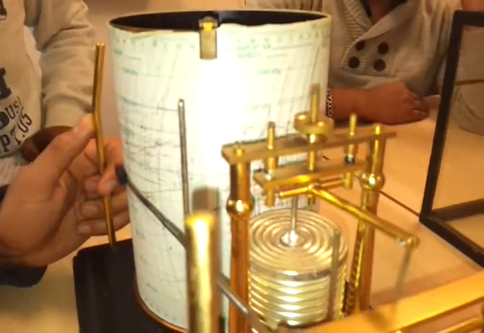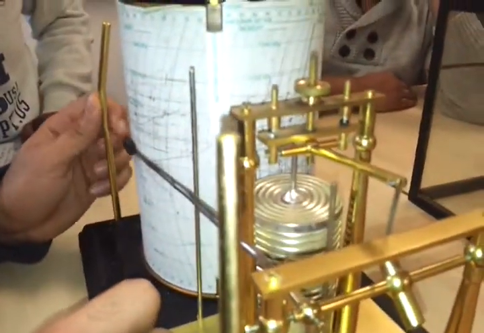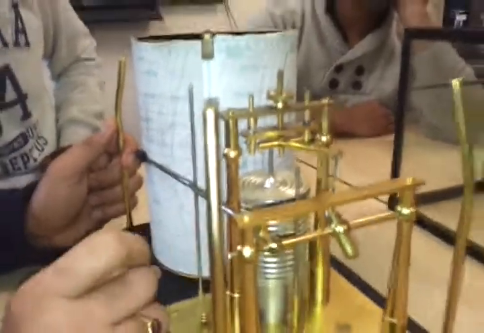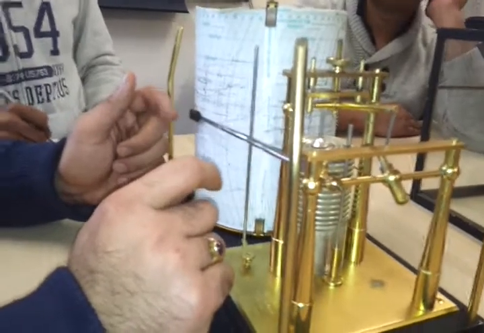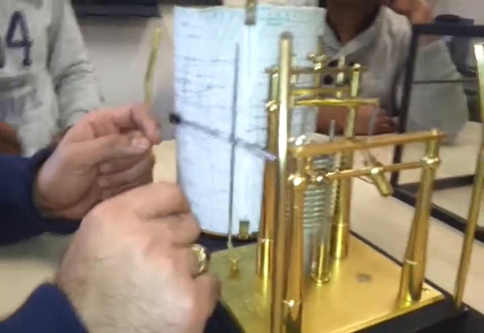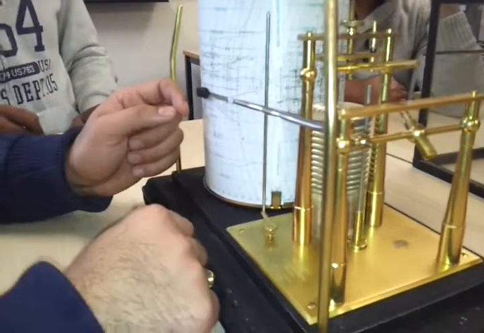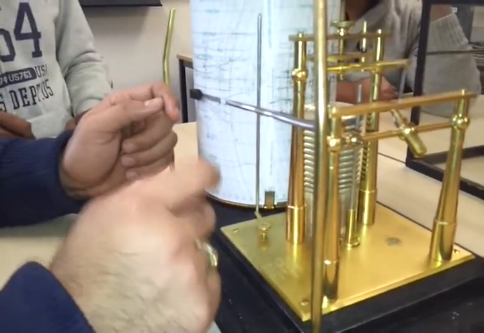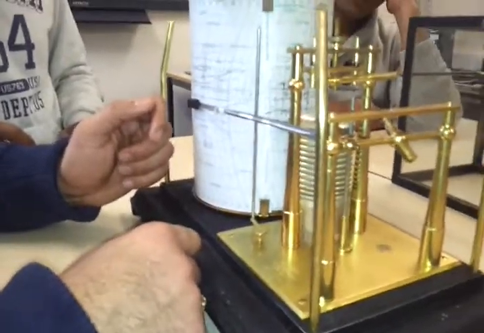This is the transit plug and Captain Anam asks you what is the purpose of this transit plug. The purpose of this transit plug is when you are sending it ashore, you will push the transit plug down so that no oil should come out of the brass cylinder, and when it is on board you will lift up the transit plug.